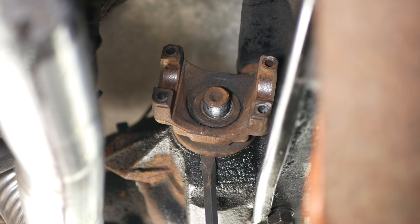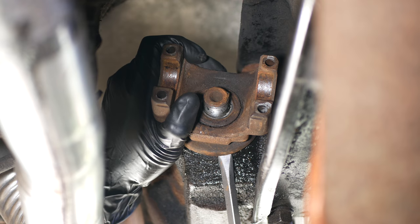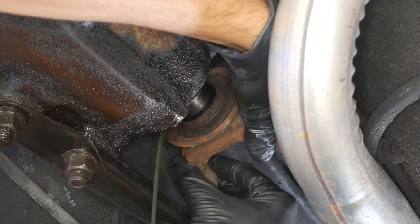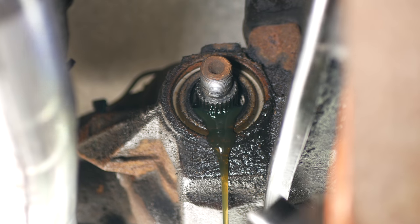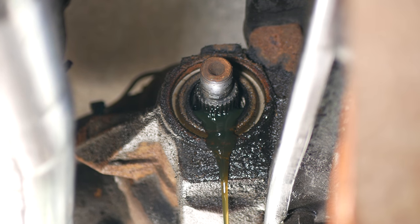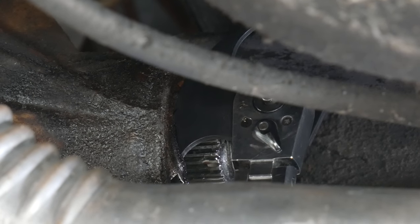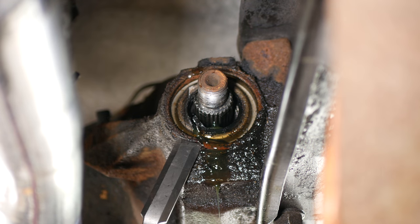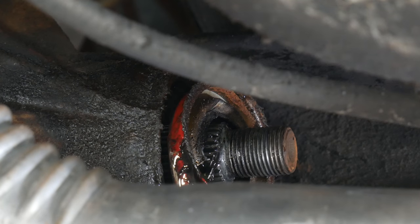With the nut off, we can gently pry forward the differential yoke. Of course, the drain pan is underneath and ready to catch any fluid that comes out — it'll also catch the washer that I forgot to remove. Now we can grab the yoke and fully separate it from the axle. There's the tattered old seal, but how do we get it out? We started with a limited-access seal puller, which did get things moving but also punched a hole in the steel cladding of the seal. So we switched over to a chisel and used it to finish persuading the seal out, then fully removed it and cleaned things up.